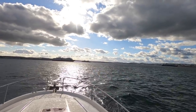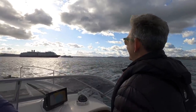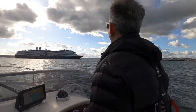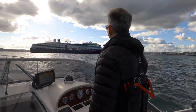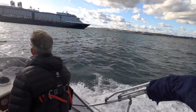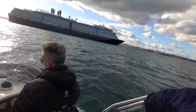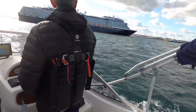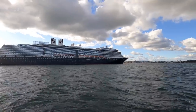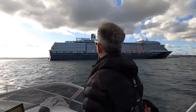Something alive. You've got better eyesight than me, that's all I can say. I can see a boat. Holland, I think. Oh yeah, the net's at the top, you're right. I thought it's either an aviary or... No, I don't think it's an aviary, mate. It's the replacement of Coral Island. Yeah.